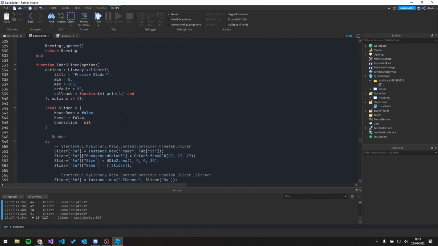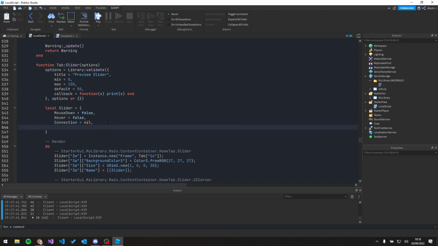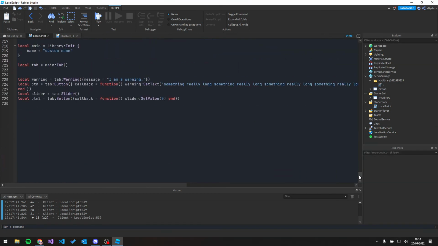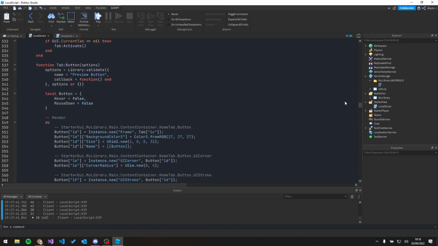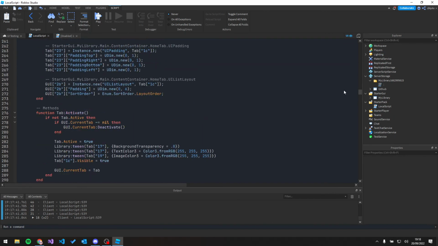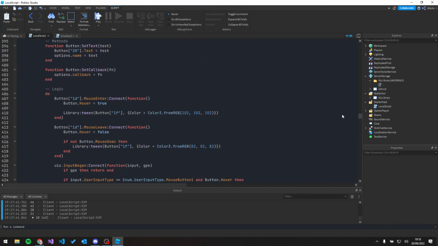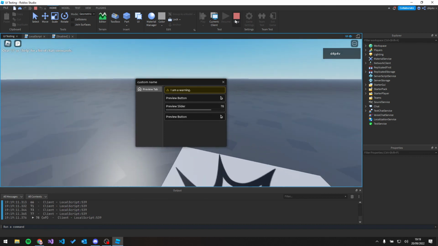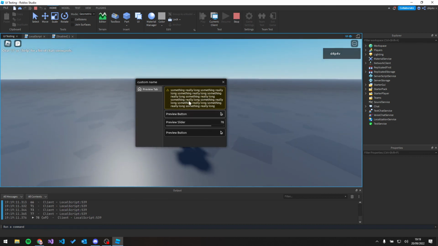Now let me just try something right here, and we're gonna do options is equal to options, and we're just gonna pass that inside the slider object. Now you could technically just set the value to the slider's options dot min value or max value or whatever. So if we do min right here, it should set it to the minimum value that was assigned to the slider. So if I click this, boom, 0 minimum value. There you go. That's it.